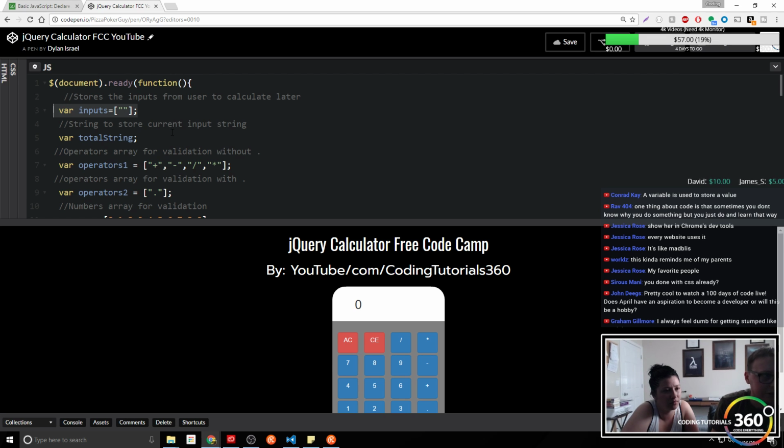So a reason that we would store data in the calculator example is right here. We are putting in an input. Each one of these buttons has a variable. In this case, it's a 7. And this one's an 8. And this one's a 9. So right now, you don't see it, but our inputs is actually an array of 7, 8, 9. So we're storing that data.